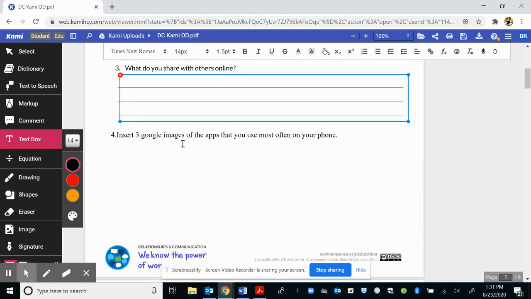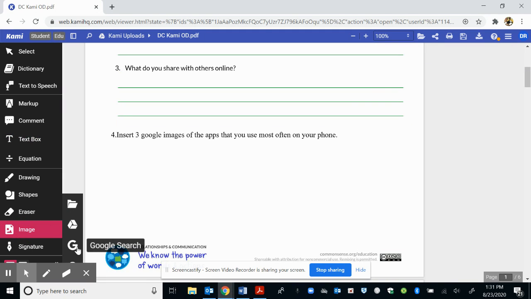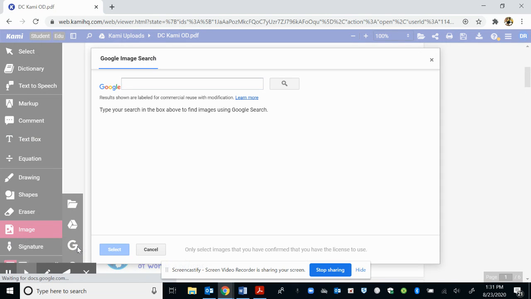Then number 4 here says insert 3 Google images of the apps that you use most often on your phone. Okay, so we're on text box. We need to scroll down to our other features here, and we're looking for images. So if I click that, I can click on Google search, and I use iMessenger a lot.